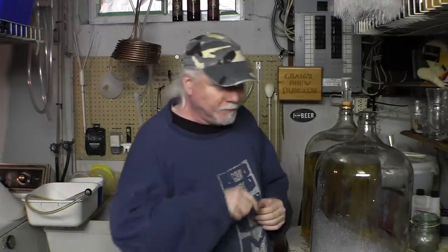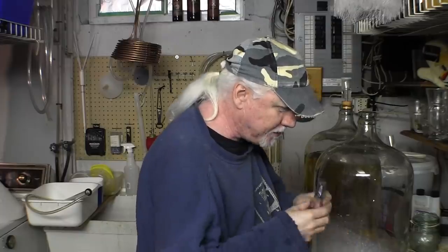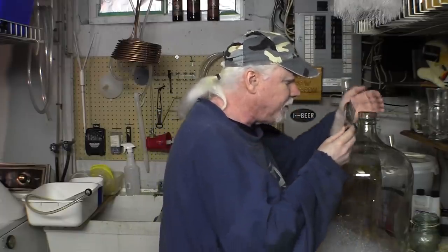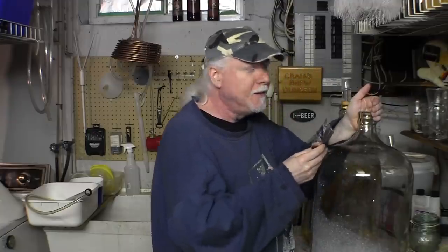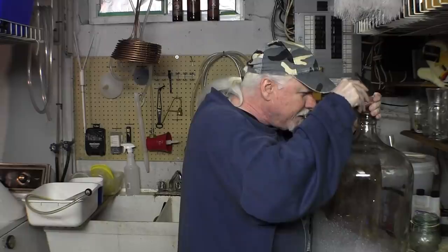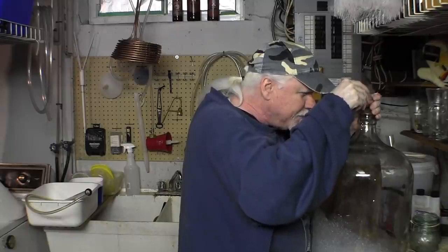What do you do? Well, you get your hops. I hope I don't spill anything here. You get your hops and you add it to your carboy. So we're gonna do that.